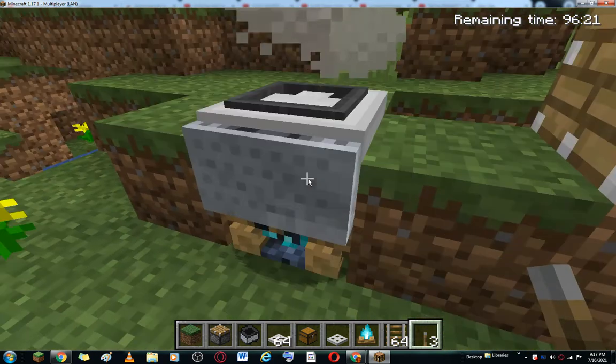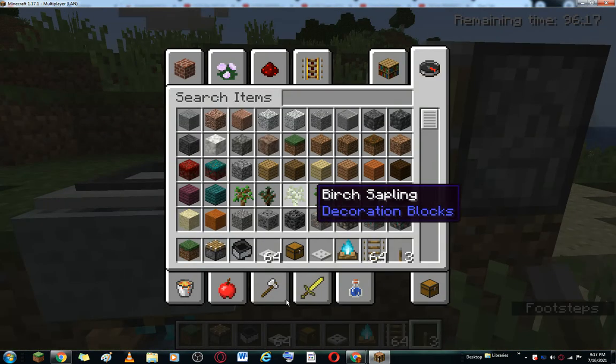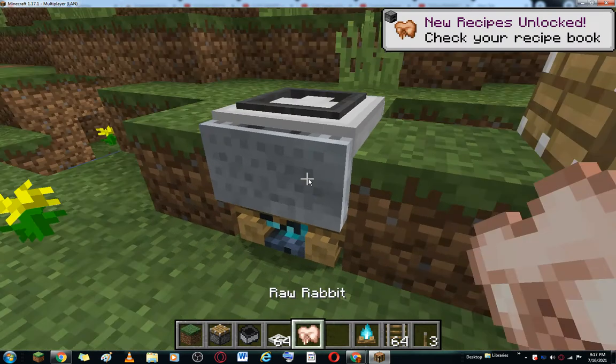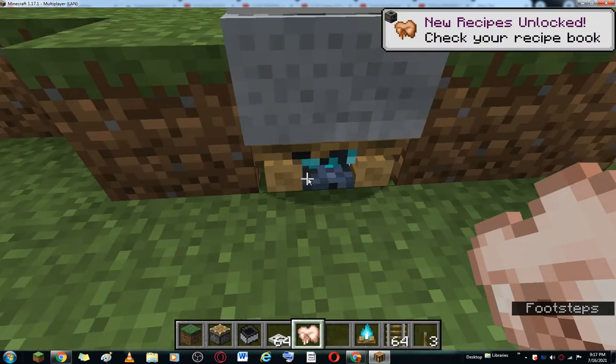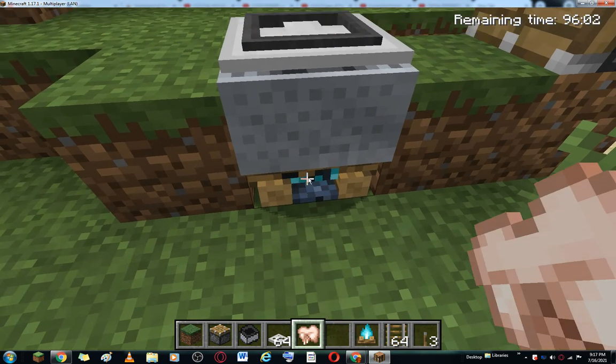Look at that. Just look at that. And now actually it works. It actually works. Let me show you guys. I'm gonna take this out. And of course you put it on the damp part to bake.